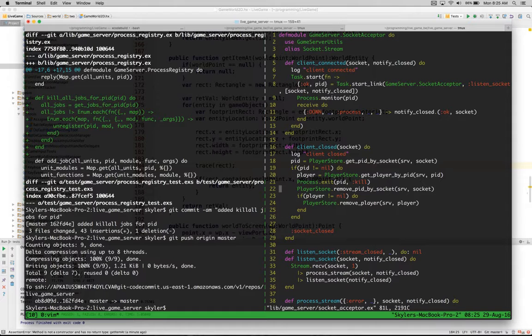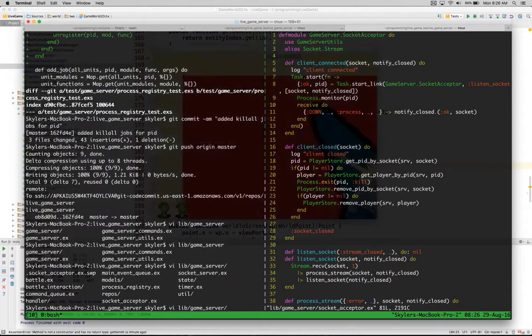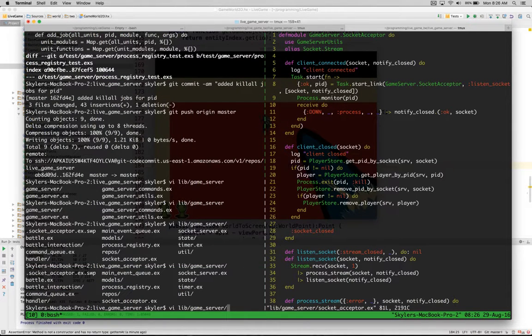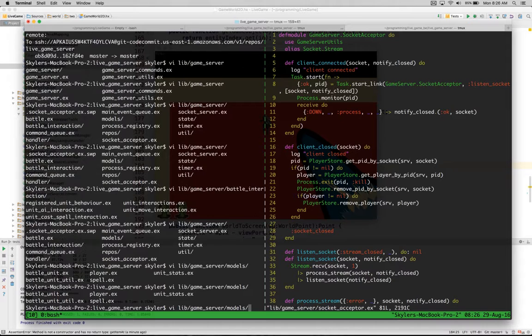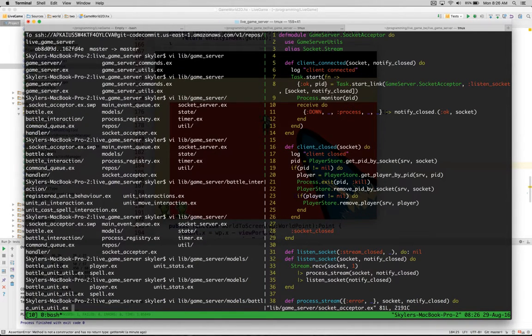Still looking at why this is not clearing out. It has something to do with the seed, it looks like. Game server, live game server, and we need the battle interaction. Game server models. Battle unit util.